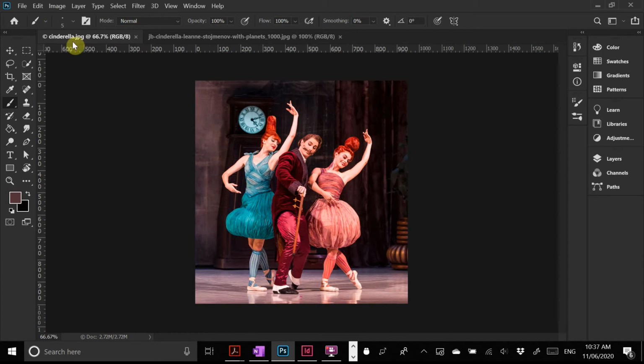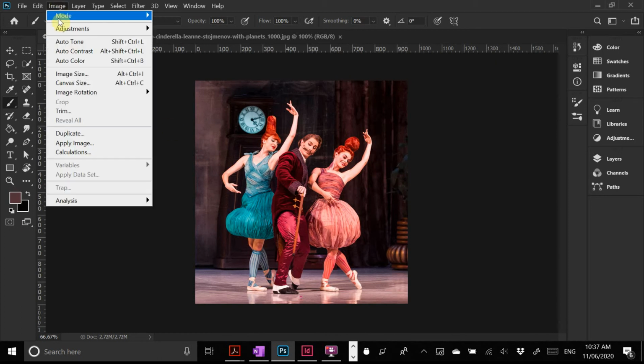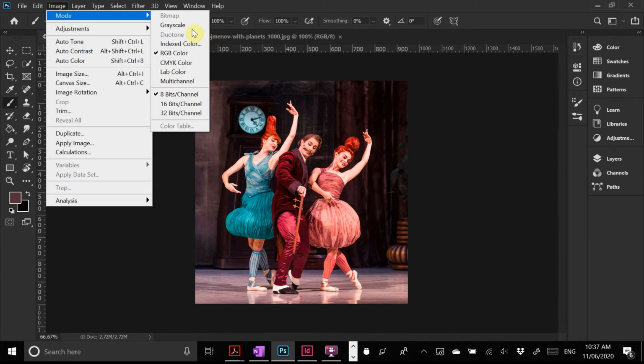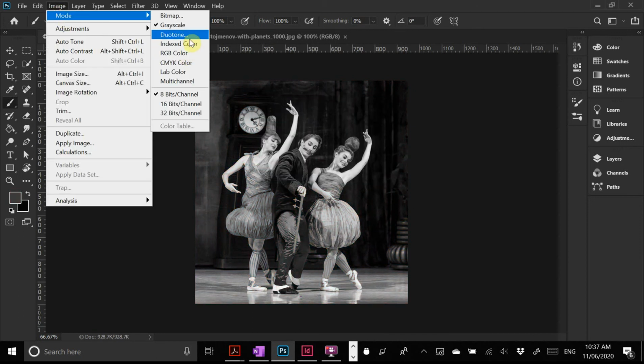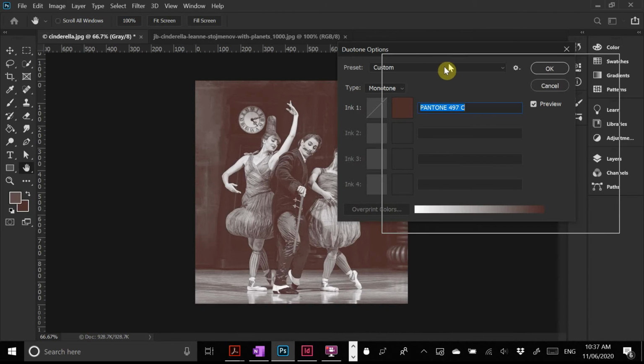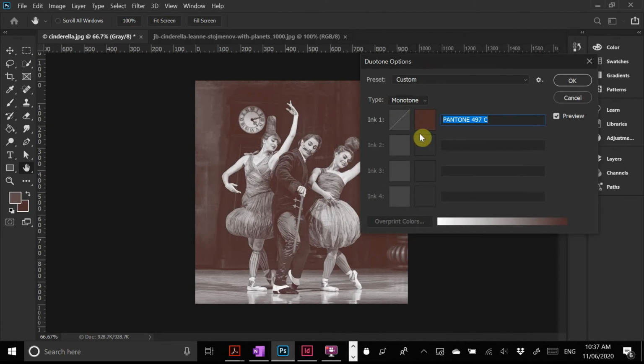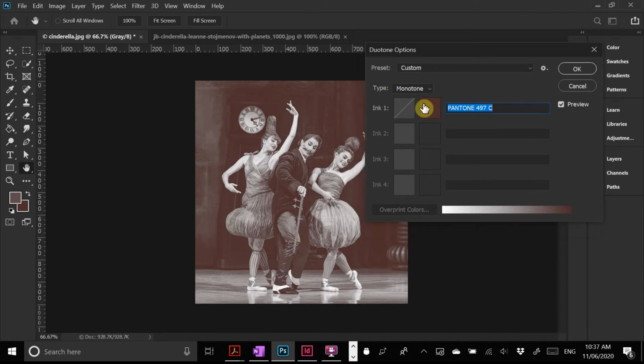So as per usual with this kind of image, you'd want to make it into a grayscale image first, and then you'd want to make it into a duotone. You can see I've got monotone picked here, and I've got some weird color. Now the important thing here is that when you do duotone, you pick a dark and a light color. You need contrasting colors, right? So let's just say that I want a bluey, more backgroundy color, and I also want a reddy kind of color.